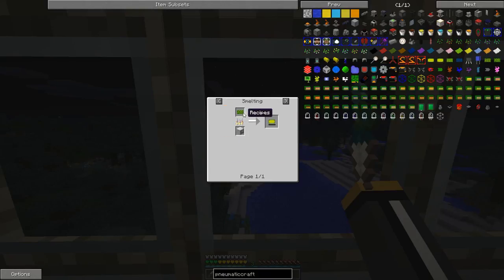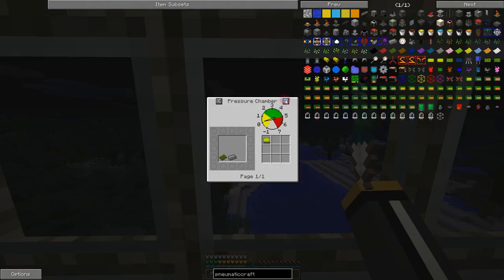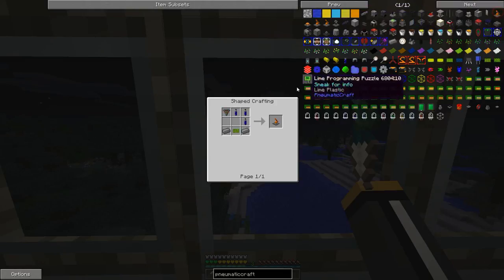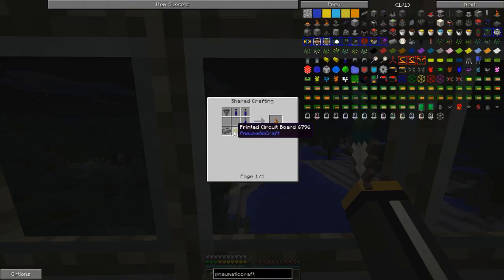The empty PCB is pretty easy — it's just compressed iron and green plastic put in our pressure chamber. However, in order to make our assembly units such as our assembly platform, we need a printed circuit board. To make the assembly laser, we need a printed circuit board. To make the I/O units, we need a printed circuit board. So what's going on here? How are we going to do this? We've got a catch-22.